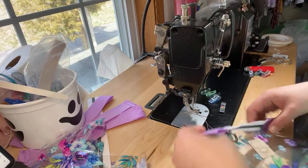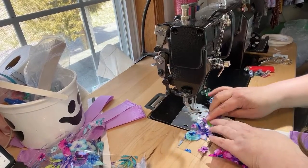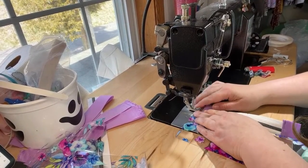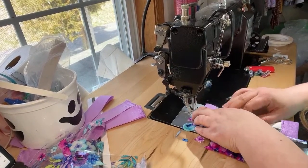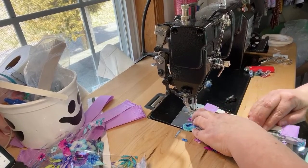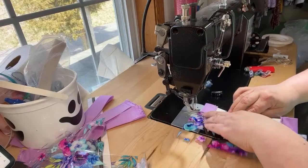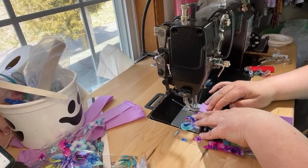All right, so this is where it's going to be interesting. This is also why I think the TPU vinyl is really nice, because it is more pliable. It's definitely easier to maneuver than the other stuff, and it doesn't crinkle like some of the clear vinyls do. All right, so now we're just going to top stitch this.